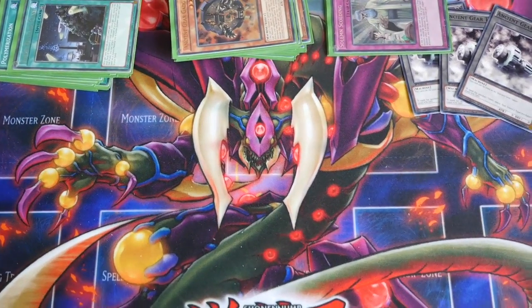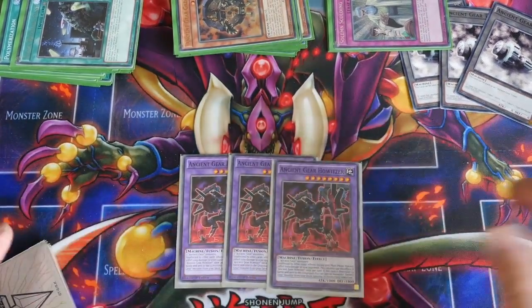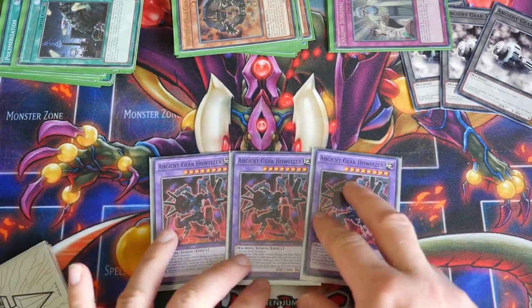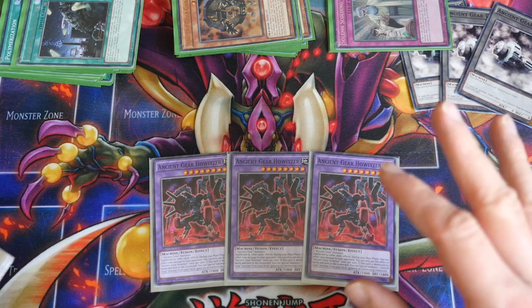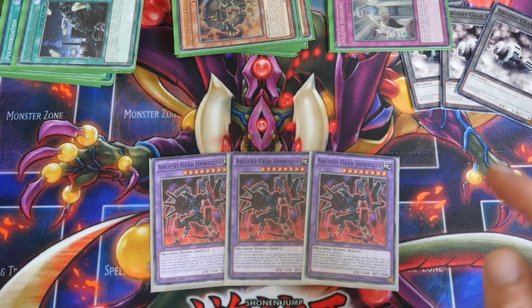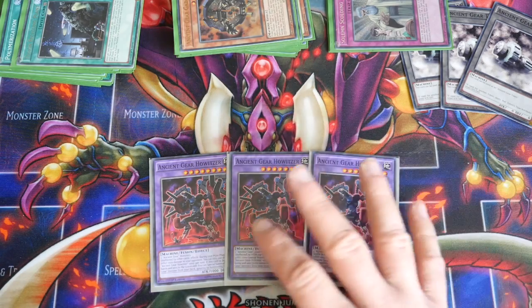Moving on to the extra deck. 3 Ancient Gear Howitzer. The thing with Ancient Gear is that the extra deck is so open. You can just have basically anything you want. But the cards I'm going to show you are pretty much the cards that I advise you should aim to get, excluding probably 1 card in the extra deck, which is just an option.